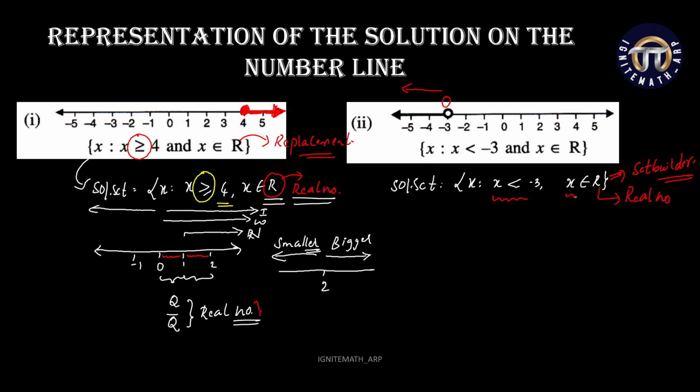And you know that the replacement set is the set of real numbers. I need to darken all the places in between minus 3 and minus 4, minus 4 and minus 5, like that. And I need to draw the arrowhead over here and I should darken the arrowhead also. What is the meaning of darkening the arrowhead? That shows that the solution set goes till infinity. Clear, children? Always keep in mind, don't forget to draw the arrowhead on both sides of the inequation, but darken the arrowhead which satisfies the given inequation. Clear, children? Let me take one more example over here.